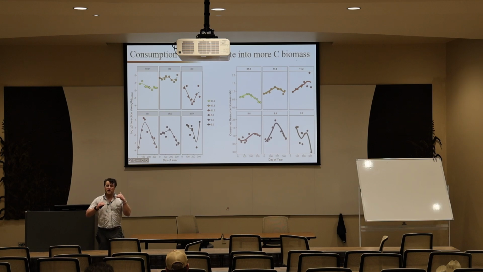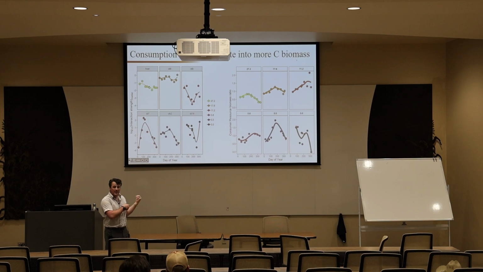However, when we look at the ratio of consumer to resource biomass throughout the year, we see a few things that pop out. First off, our warmer systems have similarly consistent consumer resource biomass ratios. And often, our warmer systems have lower consumer resource biomass. So despite the fact that there's a stronger flux from resources to consumers, it doesn't manifest in more relative biomass of the consumers, right? It doesn't get translated into standing biomass of the consumers themselves in our warmer systems. And so this is a little confusing. We would expect those systems with higher interaction strengths to have a higher consumer to resource biomass ratio.